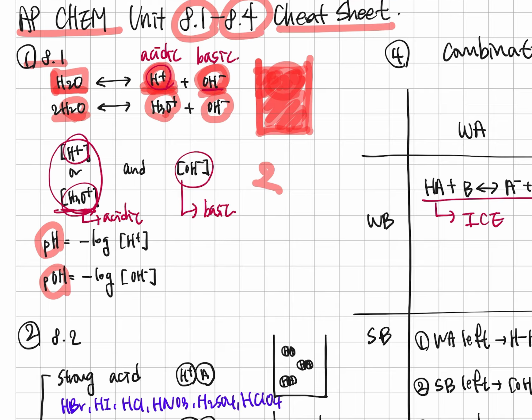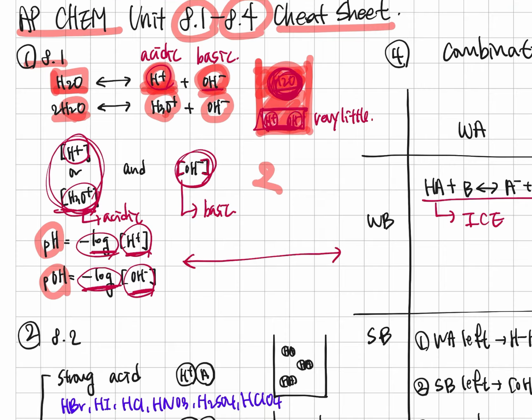How we express this is because, as I've mentioned, most of the time the water molecules in the solution just stay as H2O, and in very few cases it separates into H plus and OH minus. Because these cases are very few, the concentration of these ions is also going to be very small. So these small values are expressed as bigger numbers by adding a negative log to it.